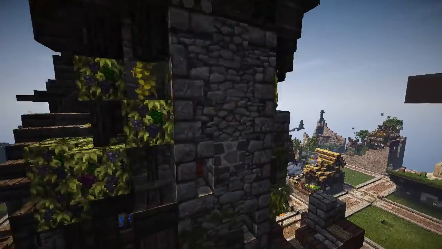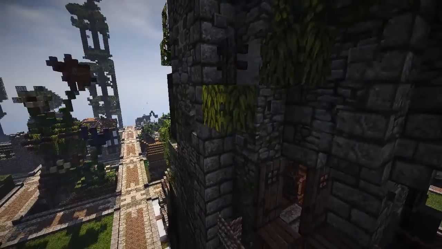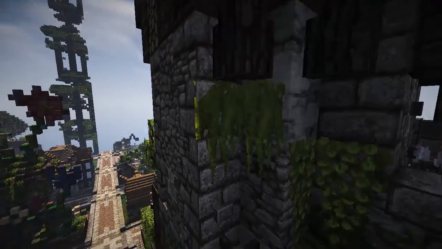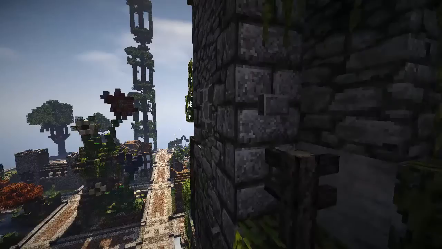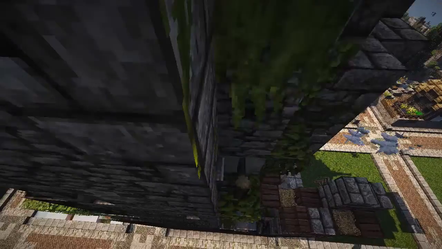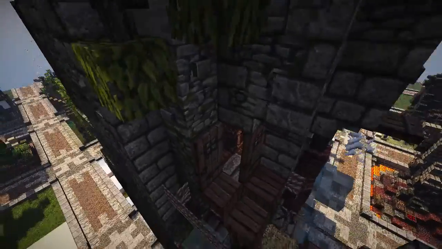Also just simple stuff like vines, just some bushes, bottoms, like a little brick that sticks out. It's a really minor thing, but it really adds to the detail.